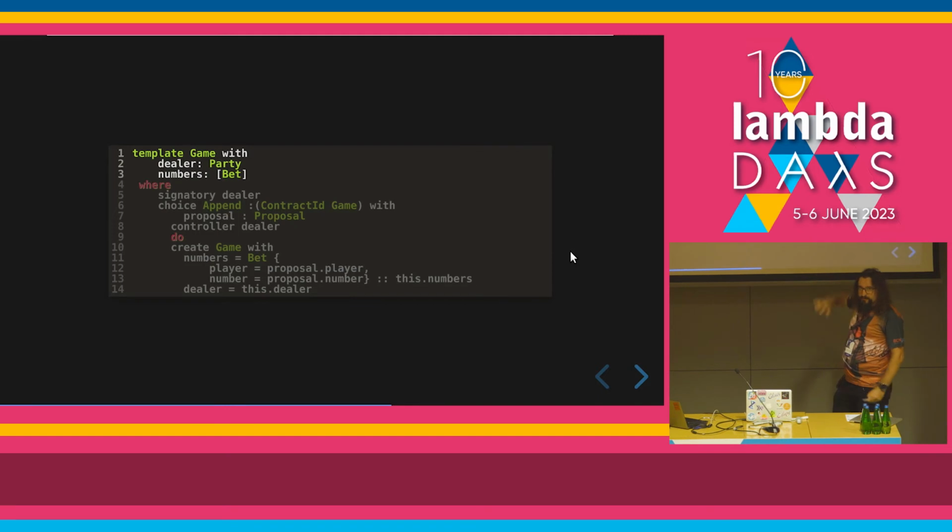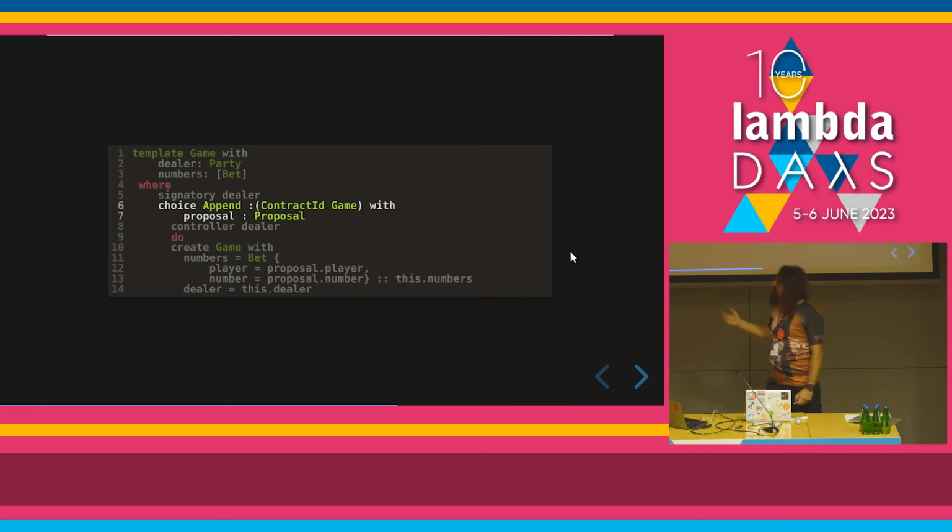Then there is a game. So that's another contract. You can think of these contracts like tables in a database. The game is a table, and we will have an instance of a game. Mostly there will be one instance of the game because it's assigned to a dealer. So this will effectively be a singleton, but it's not visible from this contract. So we have a signatory, a dealer, admin, that would be normal.